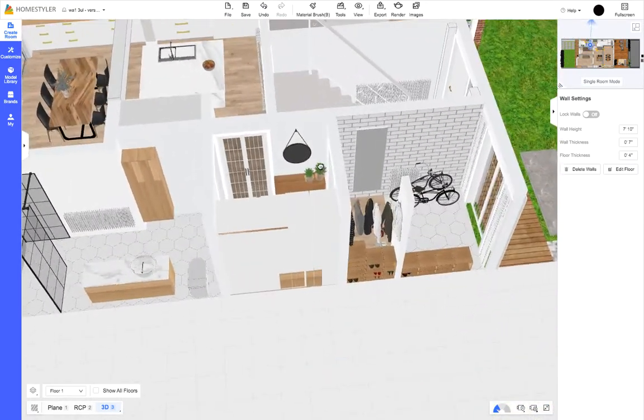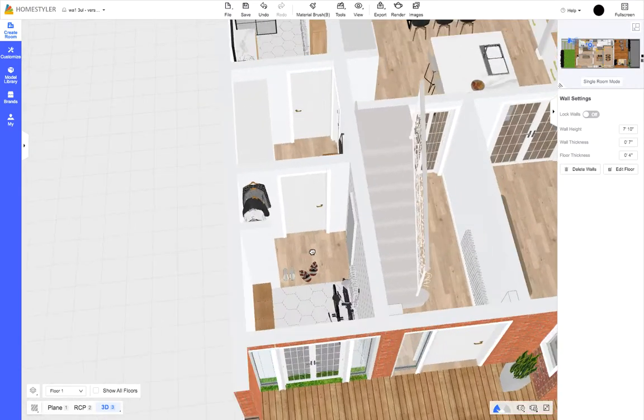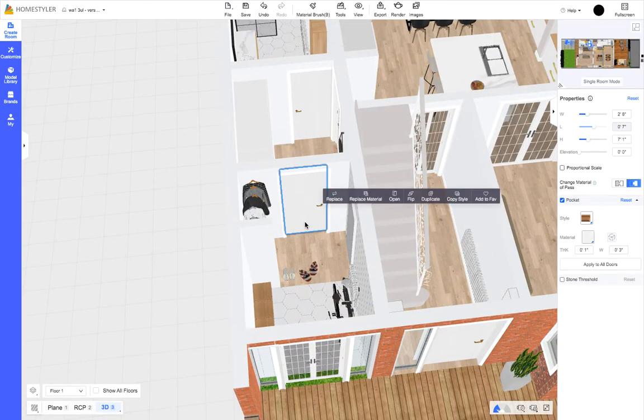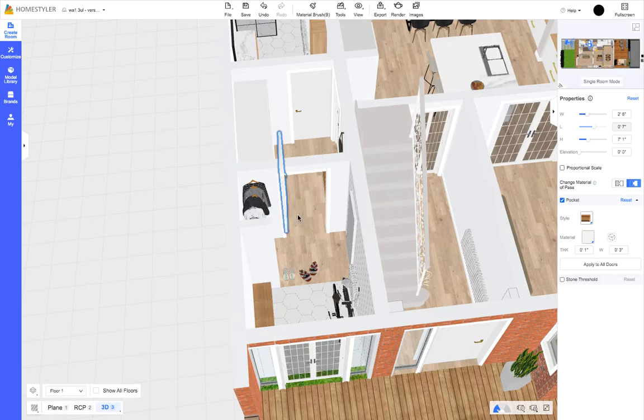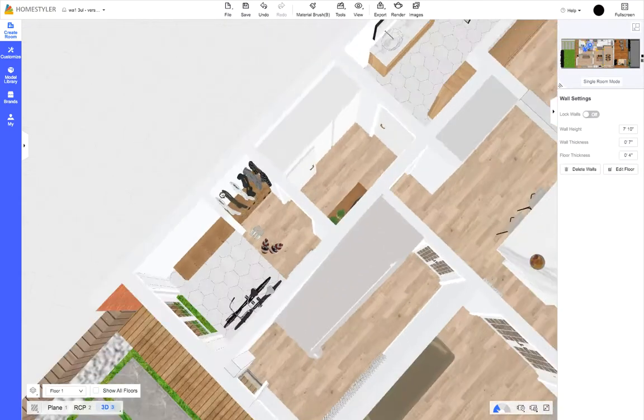And here maybe placing the concrete floor or some hexagon tiles. Yeah. And then here is the locked door you can open and come into the house. Here is the same floor. Yeah.